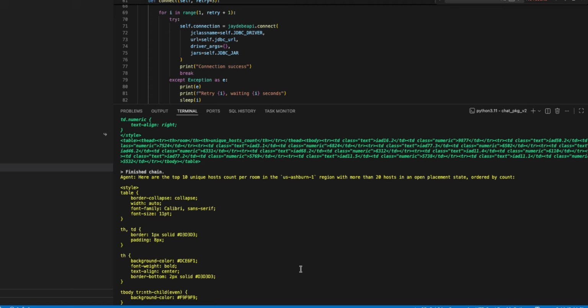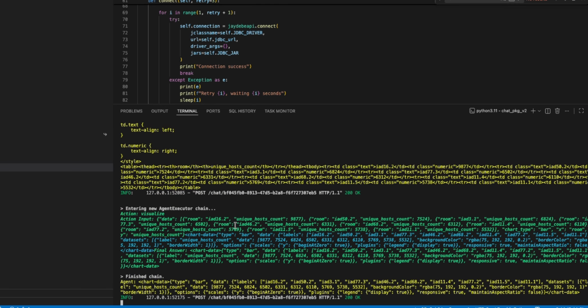Yeah, looks good. And then finally, when I ask it to visualize this, I'm not building a graph at the back end. That is, in my opinion, a bad way to actually generate a graph, because if you generate a graph at the back end, you send it all the way to the front end. It's payload intensive.